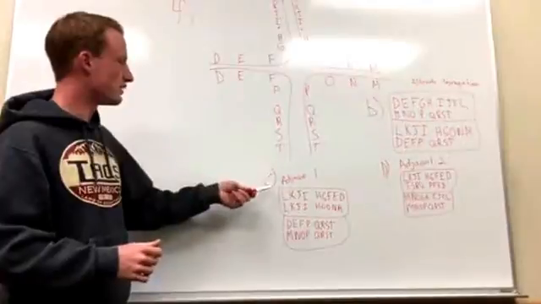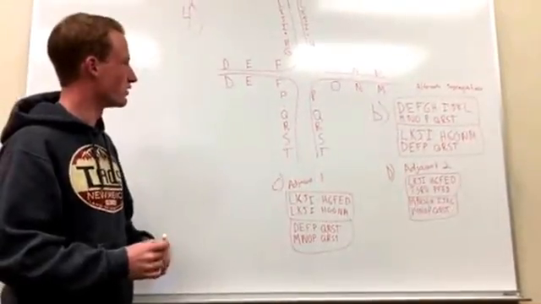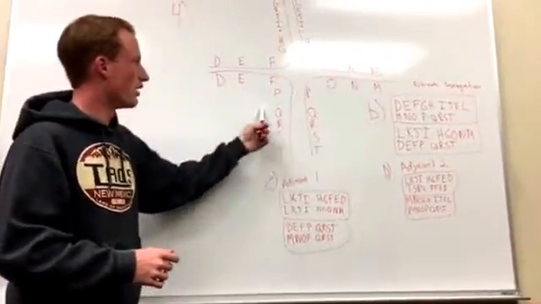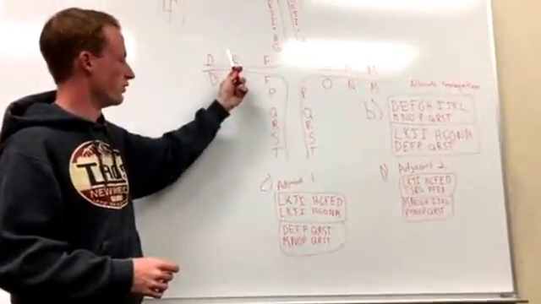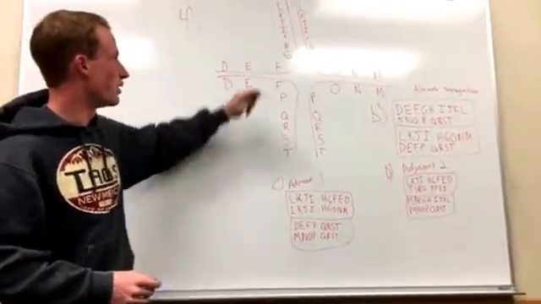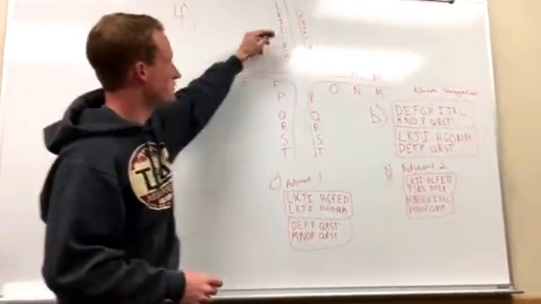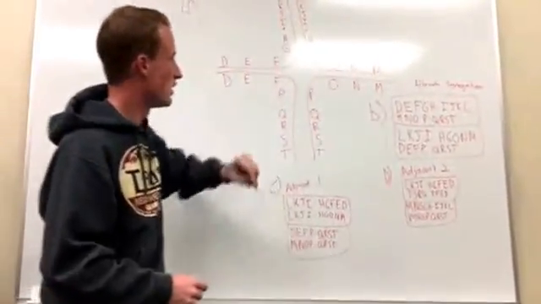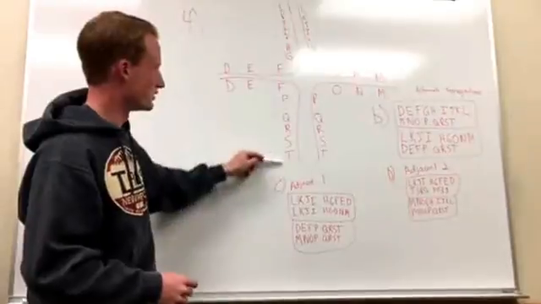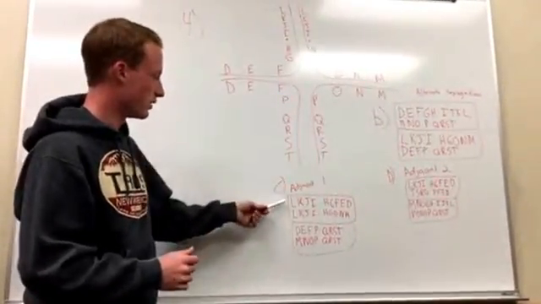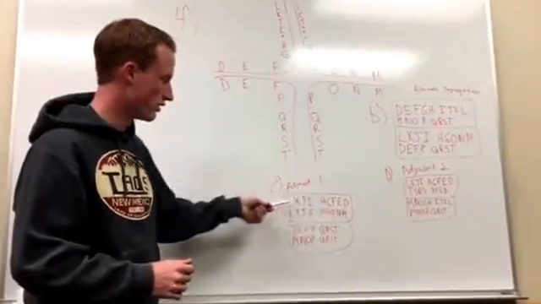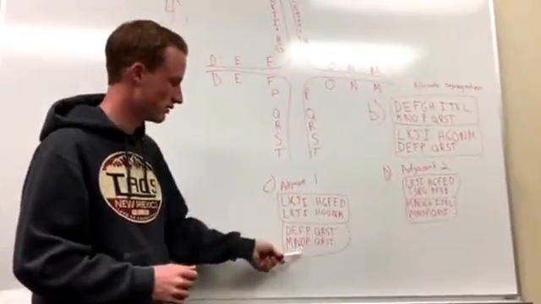And then for adjacent 1, we're going to look at the cells that are both next to each other on the bottom and on the top, and those are going to get grouped into a cell. And so for the top one, we have these chromosomes and these chromosomes, and then the bottom, these ones and these ones. So again, the gametes would end up being each would be one of these, one of these, one of these, and one of these.